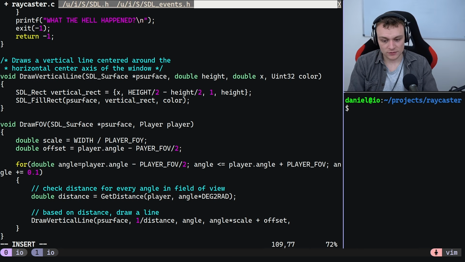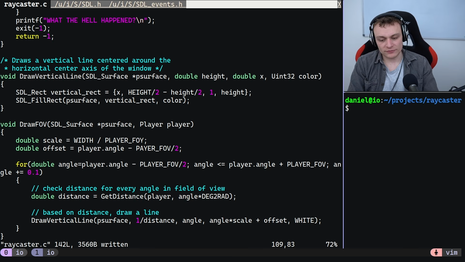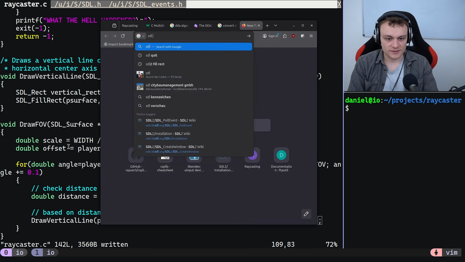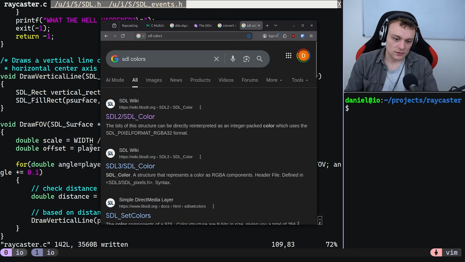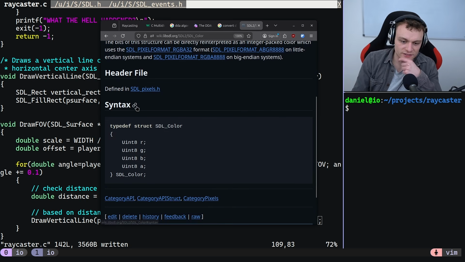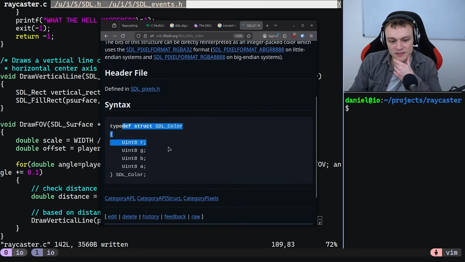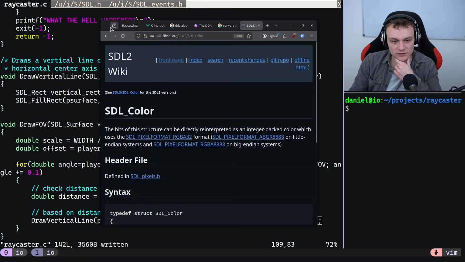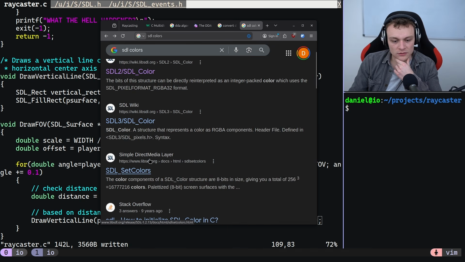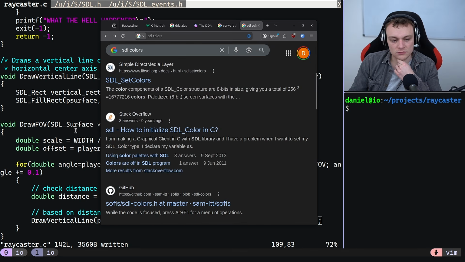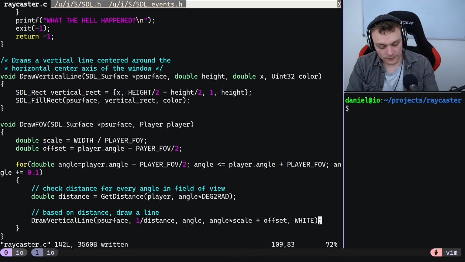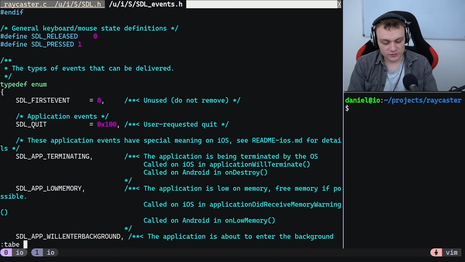Let's just pass white. I think some colors are predefined in SDL, aren't they? Let's check SDL colors. Are there predefined colors? I don't really remember. There's a structure SDL_Color. Let's check here.